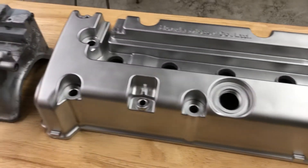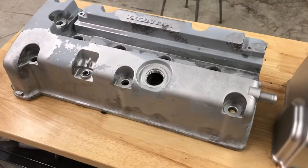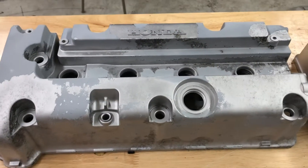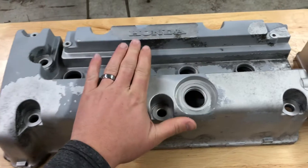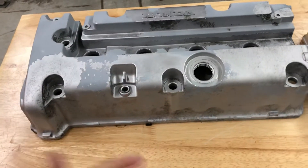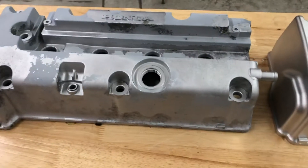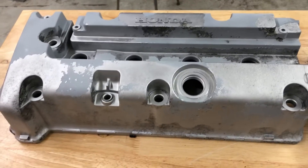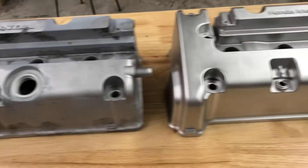There are multiple options within the automotive space that you can use a vapor honing system for. Obviously you can do coating removal and coating prep with the same abrasive. It's a very quick, clean, dust-free, chemical-free process — something that is super repeatable and much quicker than traditional dry methods.